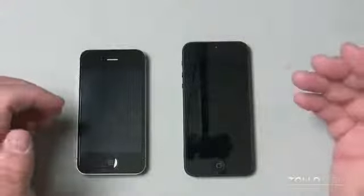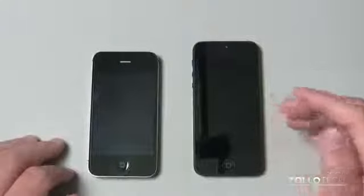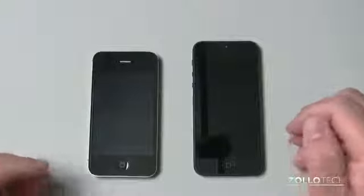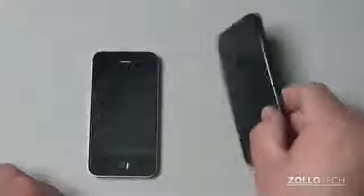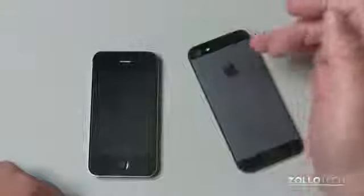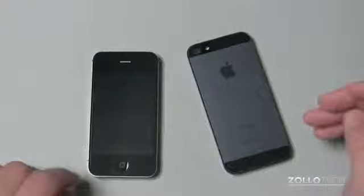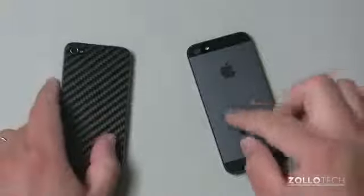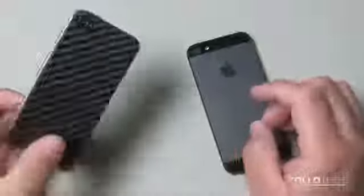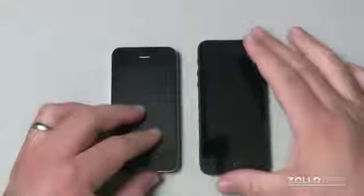Everything else feels real solid, and in fact, torture tests of the phone that I've seen online do show that this screen tends to be more scratch resistant, and the phone overall seems to be really strong. Other than maybe this anodized black that may have a tendency to scratch over time, I will eventually have a protector on it. They're just not here yet. But other than this, I don't know that it's going to hold up that well. It might not. We'll see over time. The glass I keep protected here with a carbon fiber skin. But, I think the upgrade's great.